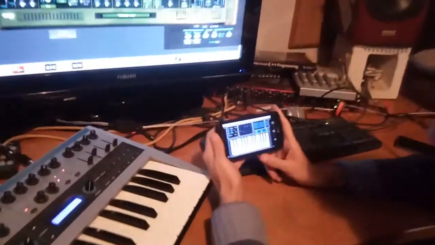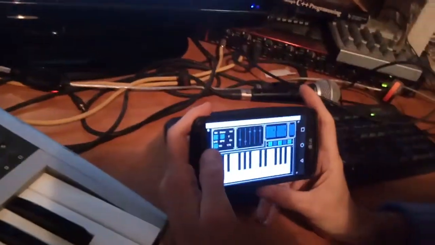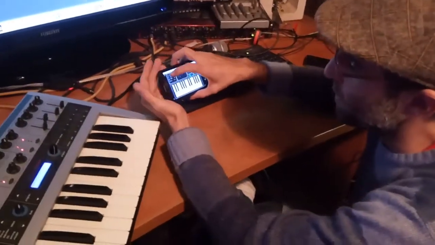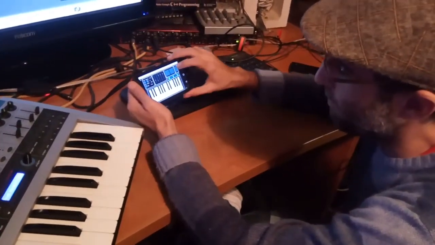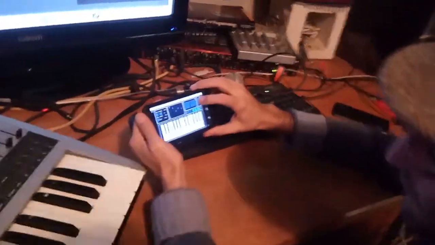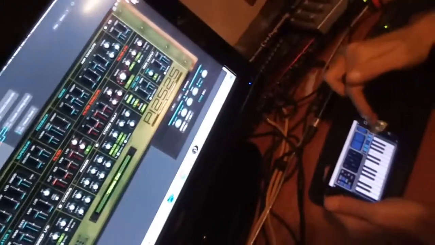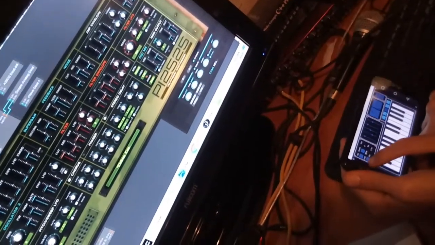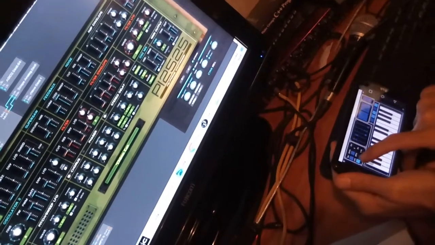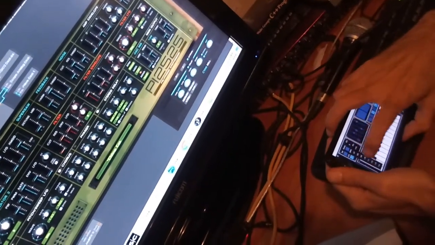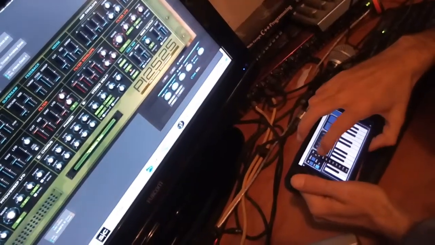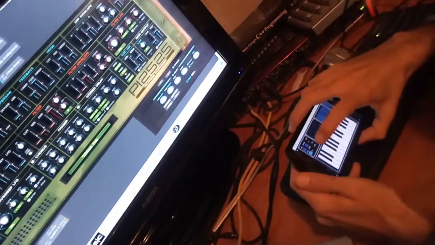So in this video I'd like to show you another one of the features of this app, which is the modulation features. It's a number of features actually tied together. First of all, you have a random button over here, and if you hit the random button you will notice immediately that it's moving all the sliders, both of the XYs and the buttons over here. And we also have an LFO that we can set to a certain BPM, whatever we want, corresponding to our track, our song, whatever. And we have a number of BPM divisions that we can set it to over here.